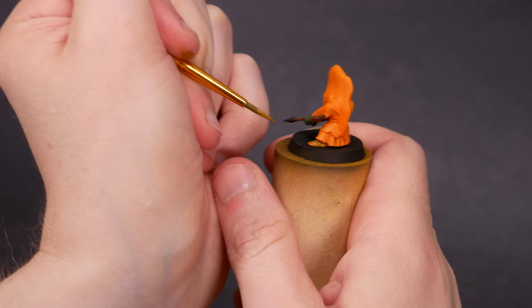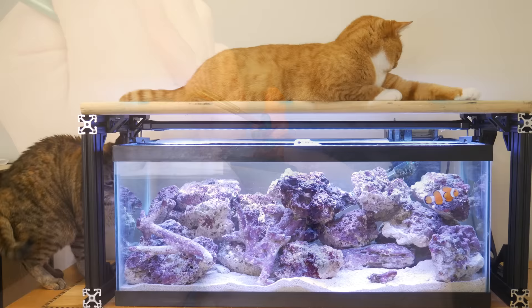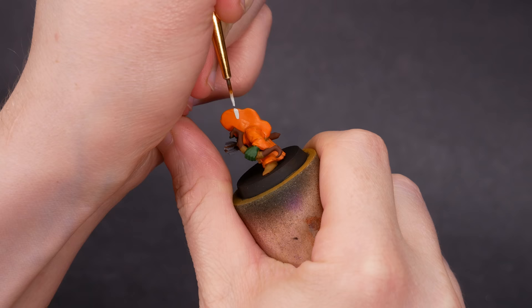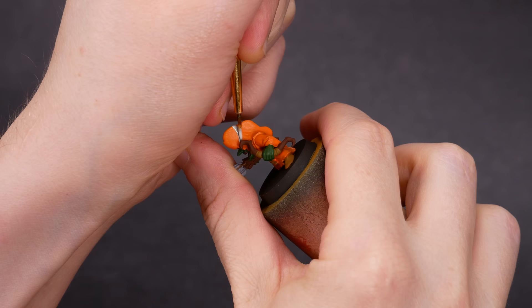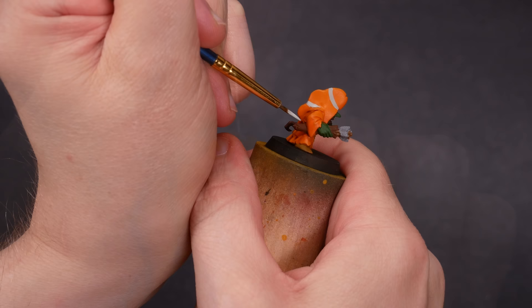And all this time I'm getting psyched up, getting pumped up for painting some stripes. Let's consult the source material again. Three white stripes — before, after, and between the two dorsal fins. They each have a distinctive curve to them, and they're each rimmed with black. Now nothing is really white. What I'm using is a light grey with pretty good coverage to block out the stripes. The first stripe curves away from the head and kind of follows the gills. The second stripe starts between the dorsal fins and kind of bulges out towards the direction of the head. The third stripe is the smallest, and it comes right after the second lobe of the dorsal fin.